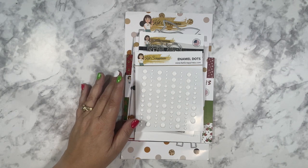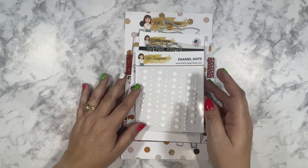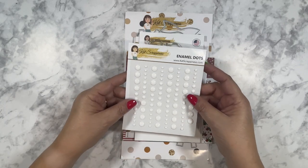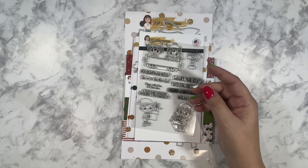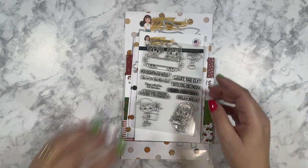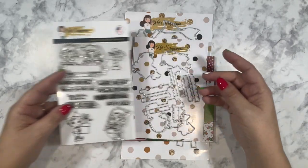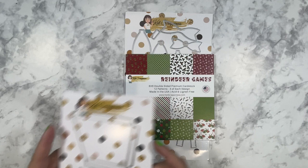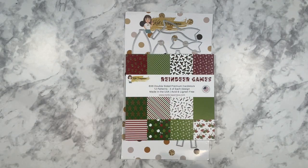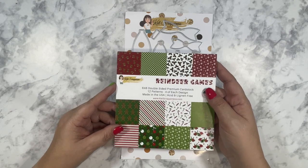Let me show you real quickly the supplies I'll be using. I am going to use these white enamel dots by Kat Scrappiness. I'll also be using this Santa's Helpers stamp set and the coordinating dies. I'll be using the gift card pocket die, and I'm pulling in some of this beautiful Reindeer Games pattern paper.